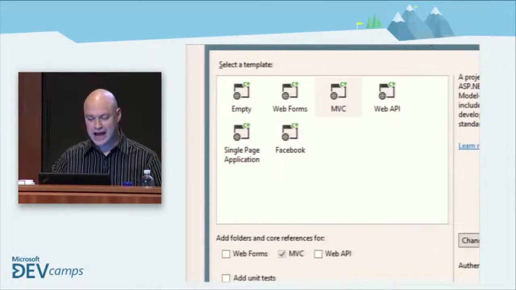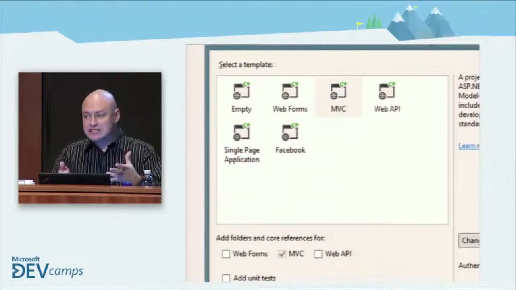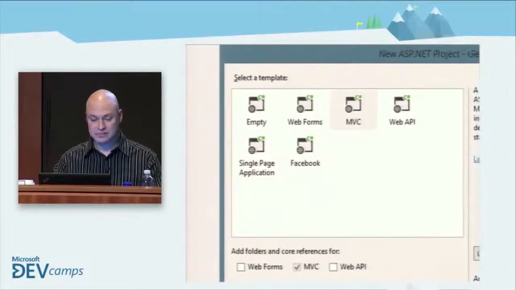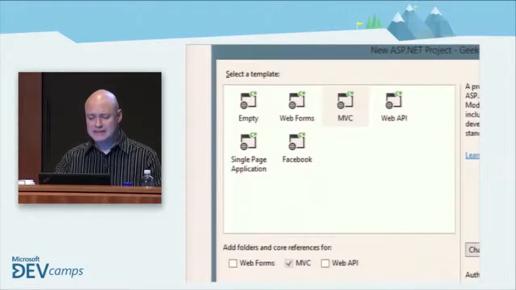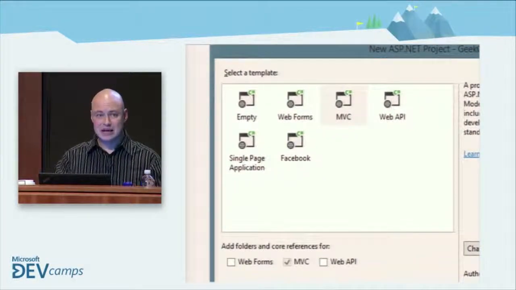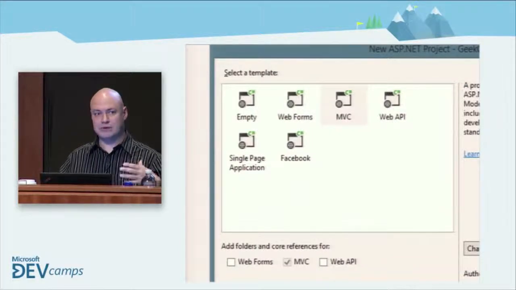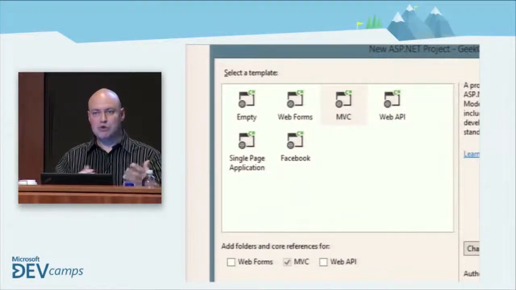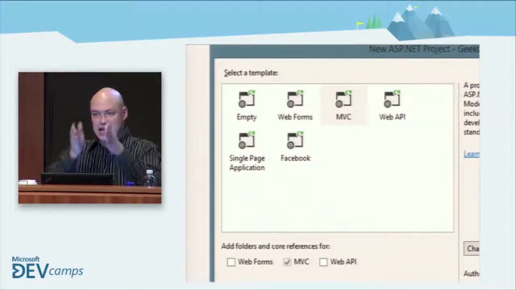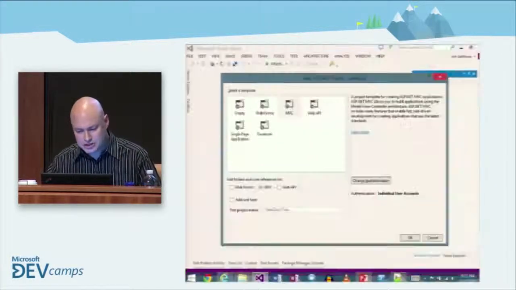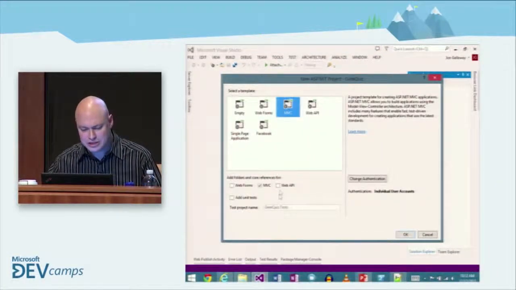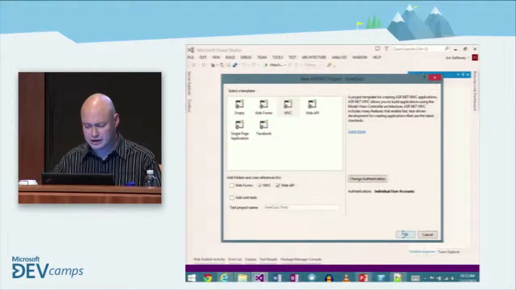So I can start with a mostly MVC template, or I could start with a completely empty site and build everything up myself. Or if the site is mostly MVC, then there's some advantage to picking a template that starts me off with a little more setup for MVC, right? But I'm not locked into it. So for this one, I'm going to pick MVC, but I'm also going to select libraries for Web API. And then I'll hit OK.